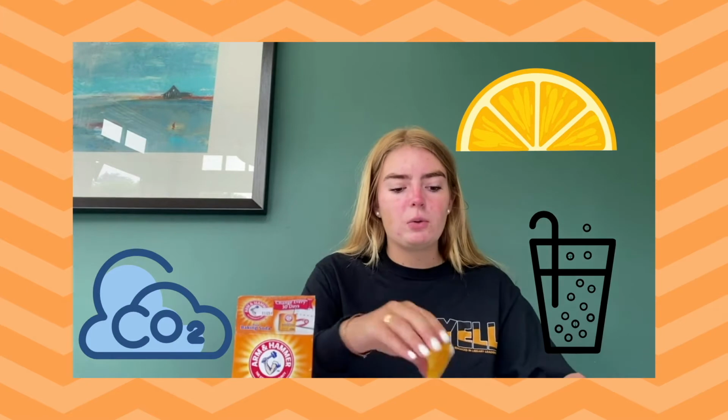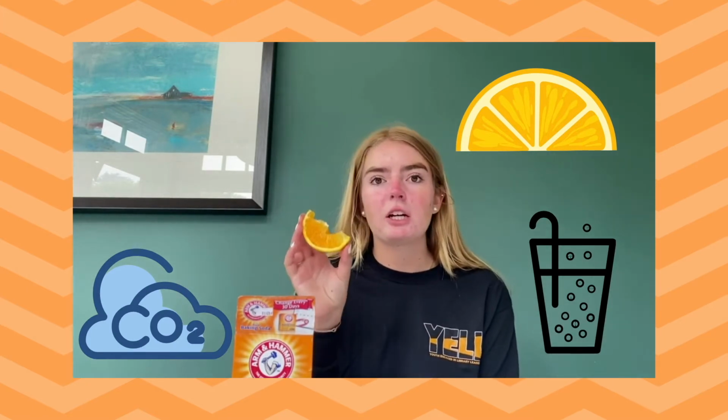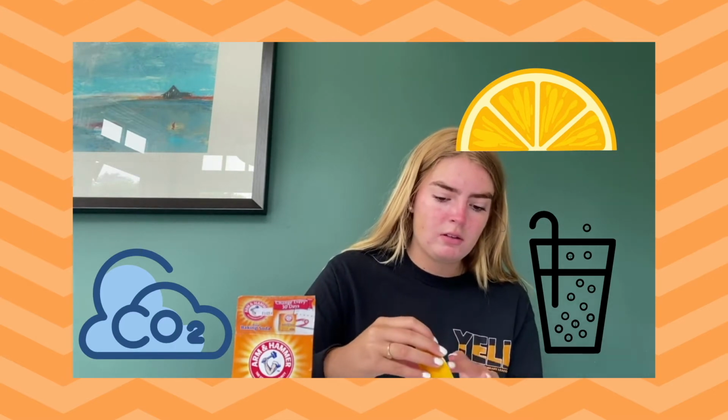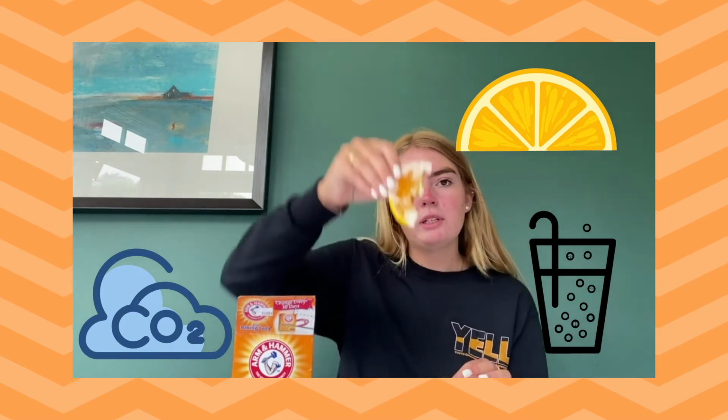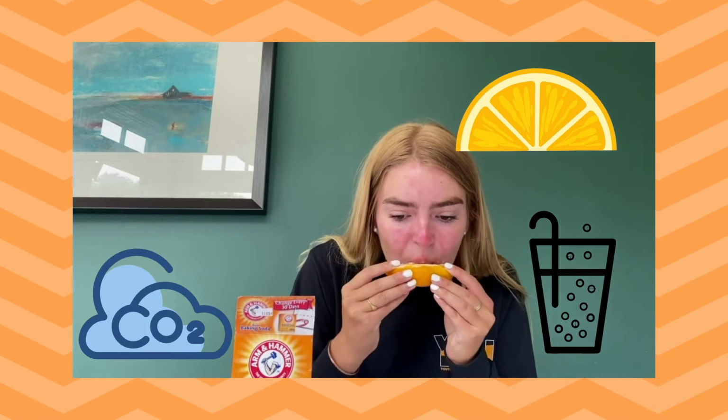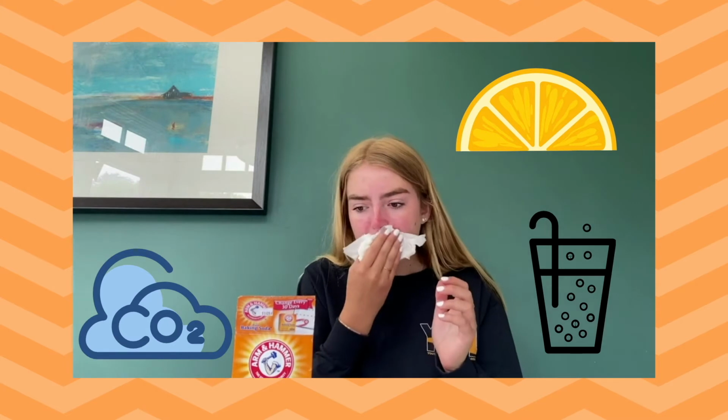Next, once you have your orange slices, and if you're a little bit younger, you can have a parent help you with this. You're going to lightly dip them into the baking soda. You only need a little bit like this. Then finally, take a bite. Do you feel it fizzing too?